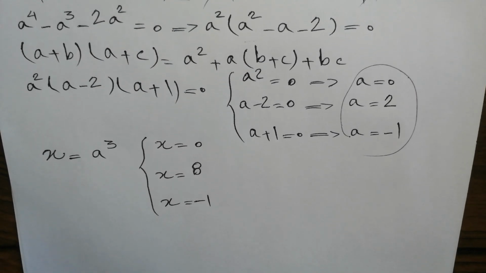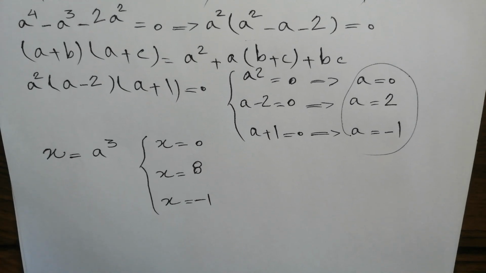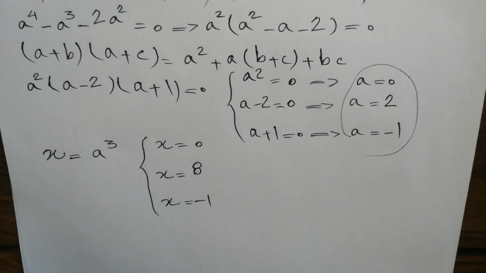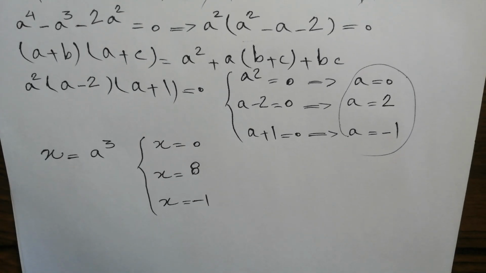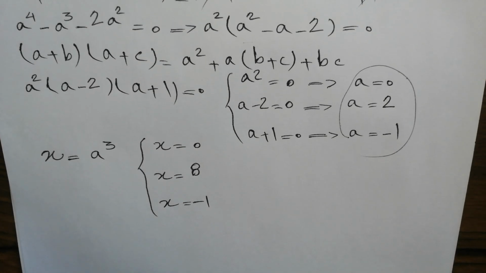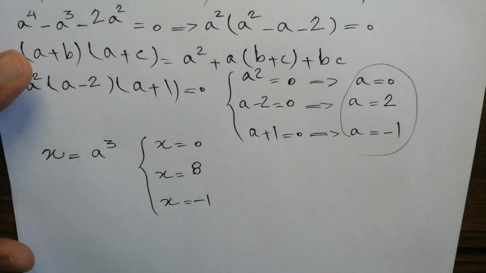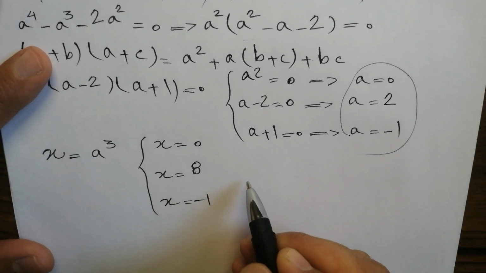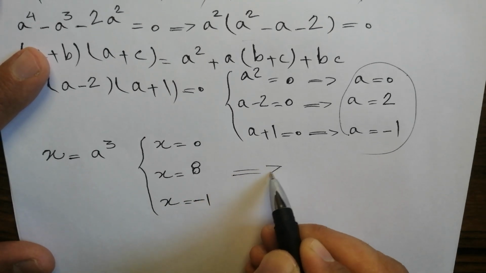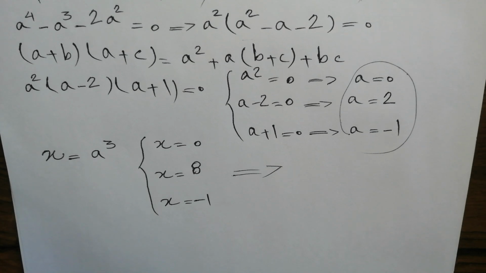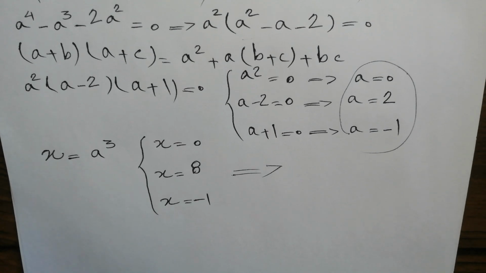Now, we need to put these values into our initial equation of square roots and cube roots, because not all of them make sense. Not all of them are true. Just one of them is correct, and the other two are not correct. Can you tell me in the comment section below which one is our true answer, and which two are not correct? After a while, I will send you the results in the comment section.